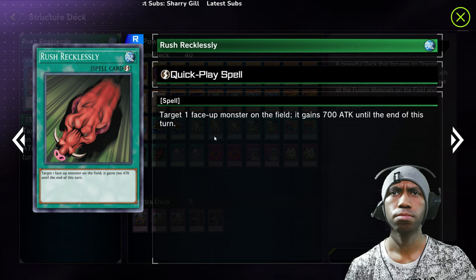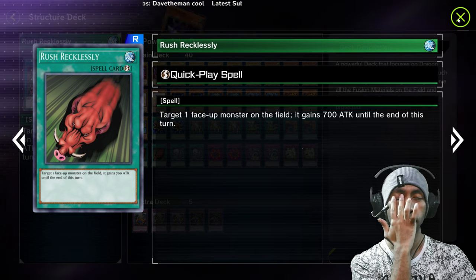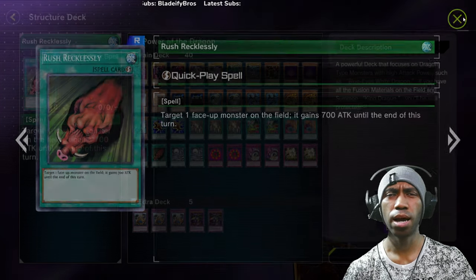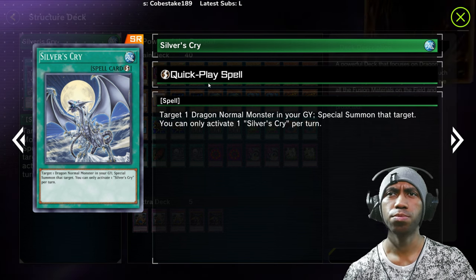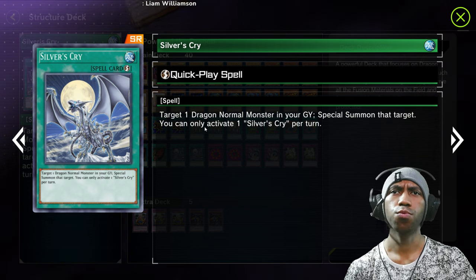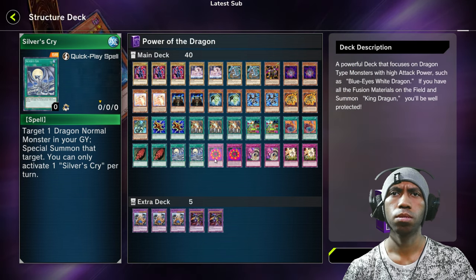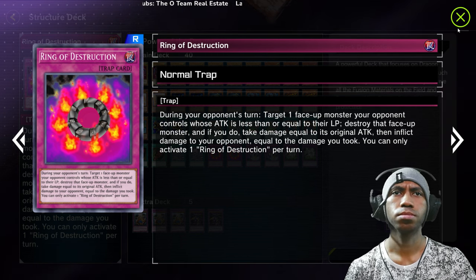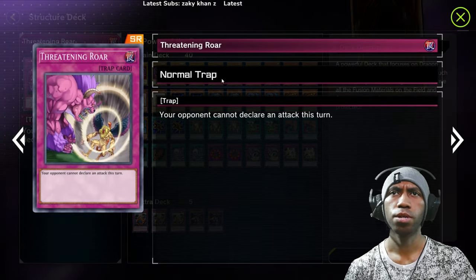Rush Recklessly. 700 attack for my monster, I guess. Quick play spell. Target one dragon normal monster. I know this one. Ring of Destruction. Okay, I will not read it. Returning Roar.